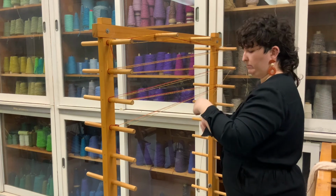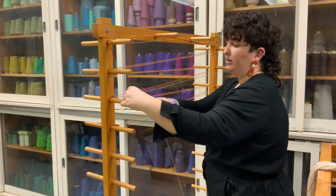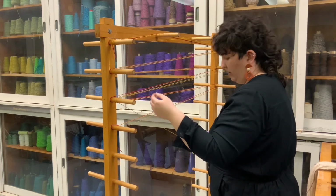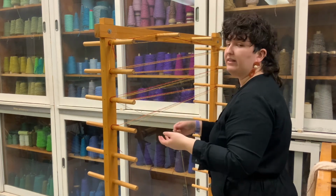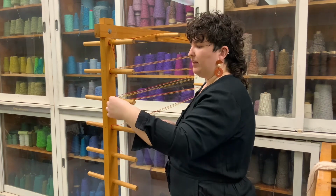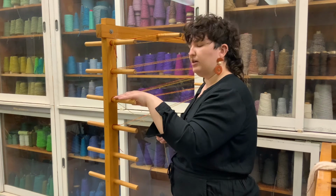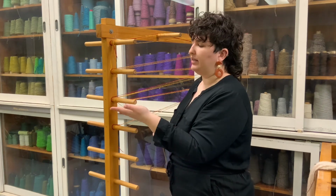And it's good to keep track of how many ends you have at a time. So what I like to do is once I get to say like 10 ends, then I'll actually count those 10 ends and then keep them bunched together on my pegs here, just so I can keep track of what I'm doing.